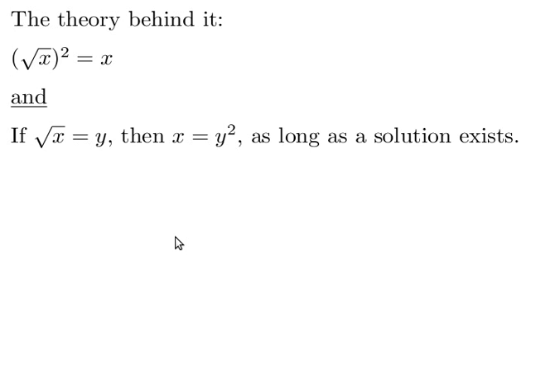And let me tell you exactly when you'll find that a solution is invalid. Now, again, this is getting into the theory behind it, and you won't need to know this to actually do the work. The easiest way to find if a solution exists is if you find a solution and that solution does not work. But you will see that a solution does not work if y is negative. In the real number system, there is no square root that's going to equal a negative number. So if you have a negative number here, that particular solution will not work. So if you have the square root of x equals -2, there is no real number that works.